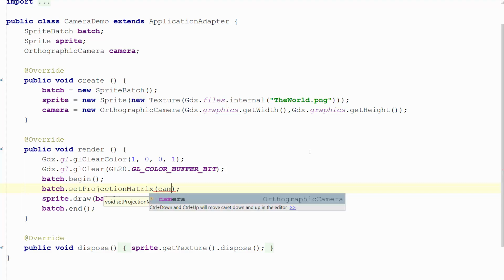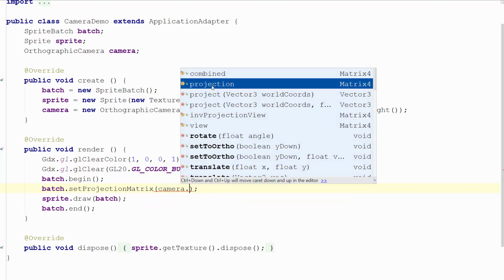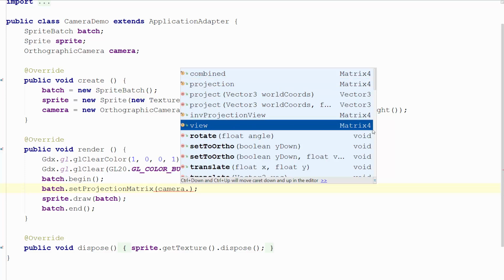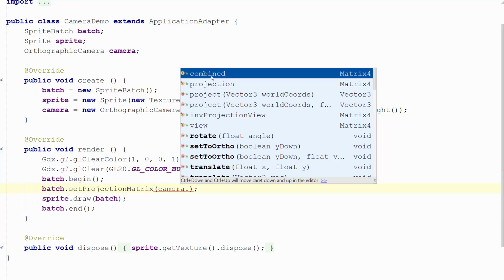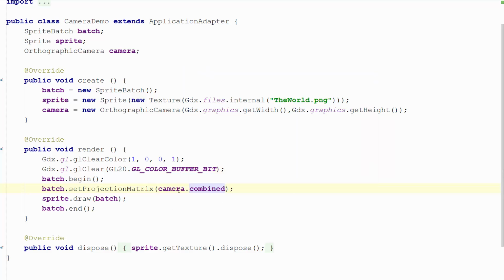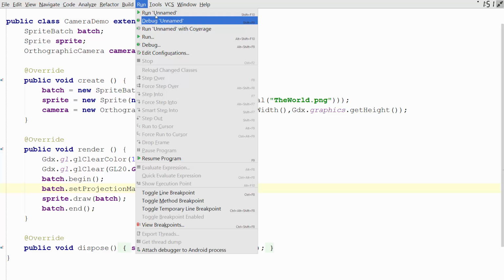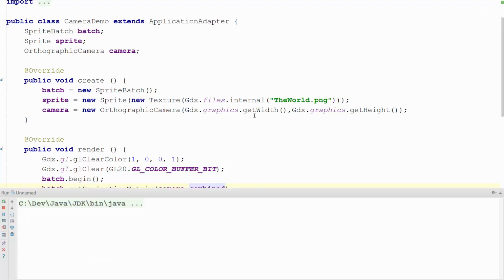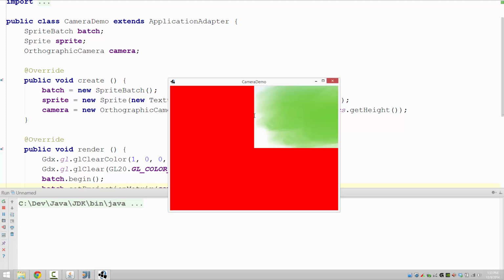So the camera actually creates those. If we look at this, we've got the projection, Matrix4, and the view, Matrix4. Now the neat thing about matrix math is when you multiply them together, you get the results of doing both. That's exactly what we're going to do by using combined, which is projection times view. That formula itself will be applied against all the sprites in your scene to first translate them in 3D and then to screen. So that is what calling camera.combined does. Now we're going to run this, and you're probably not going to get the results you thought you would get, but you will get results. Here we go. Okay, so what's happening here?